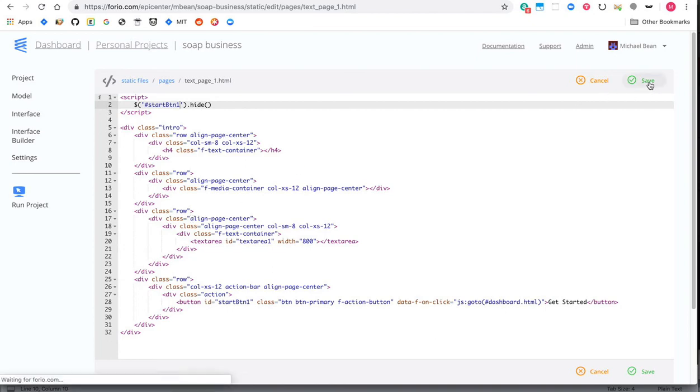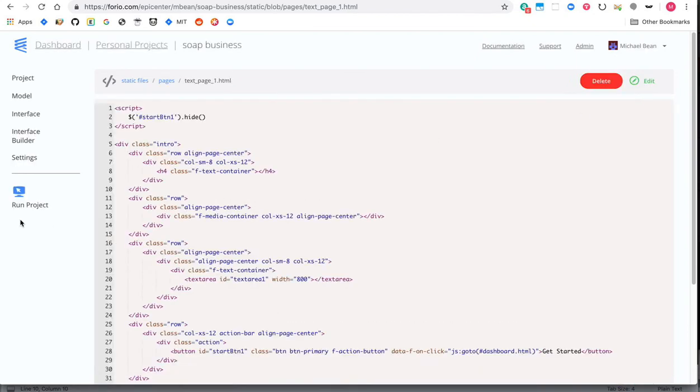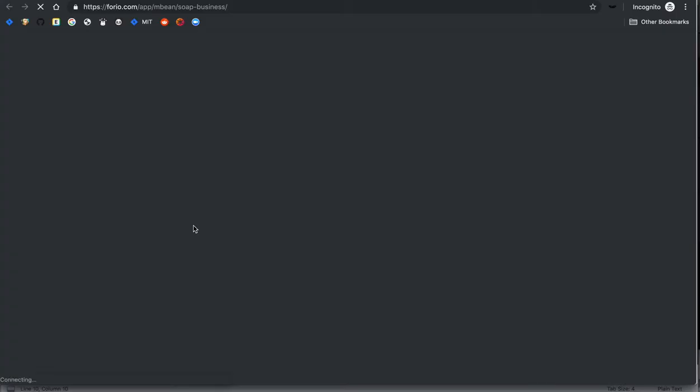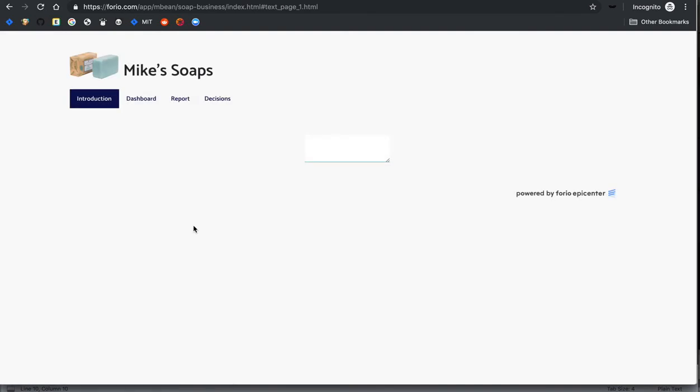So I'm going to save this, and the first thing I want to do is test to see if the button no longer appears. So let me do that. I'm going to open an incognito window, and there it is, and the button is hidden. Perfect. So that worked. A good incremental step, and it's not working right yet because as I type, it should appear, and it doesn't. So I need to get that next bit working.